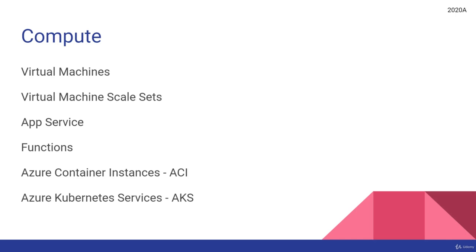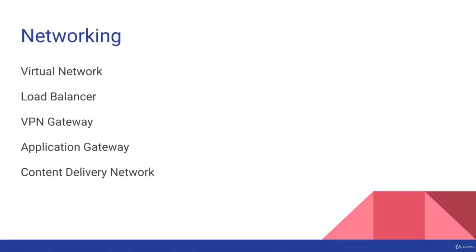The next type of core service that we'll talk about are the networking services. Now, within your own data center, within your own environments, when you get a computer, you need to hook that computer up to a network in order to basically use it for anything. And so you plug it into your virtual network, you assign it an IP address, perhaps you get a domain name for it or some type of friendly name to access that server. And basically, it's the networking that allows computers to talk to each other.